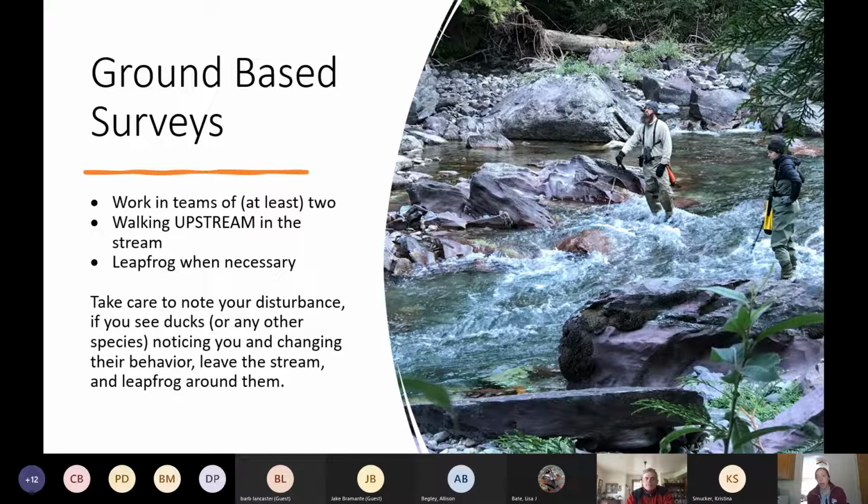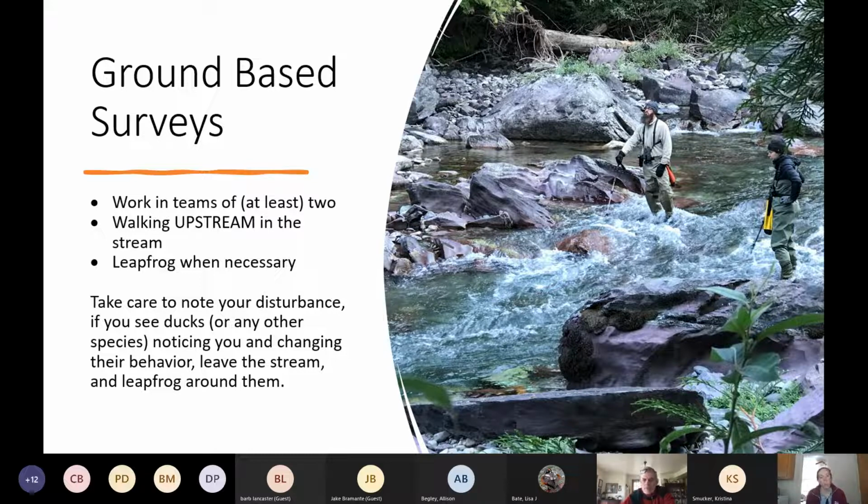Or it could be I can see up to that corner, go up to that corner, and I'll see you when you pop out. And then once the other observer is in place, the person who was waiting back behind will move forward, reconvene with the person ahead, and then agree on the next spot that they'll jump ahead, and so on and so forth, until it is safe that you can walk in the water again.